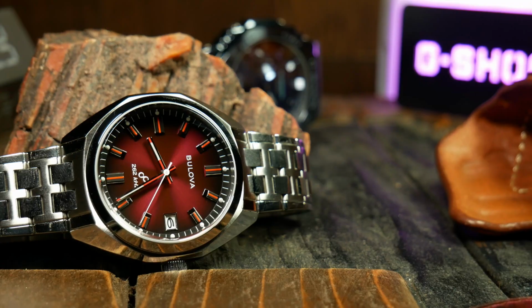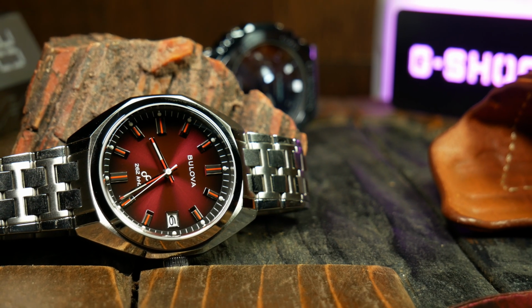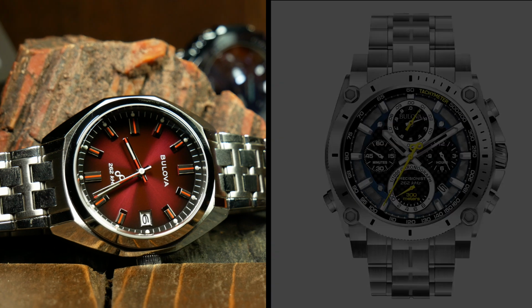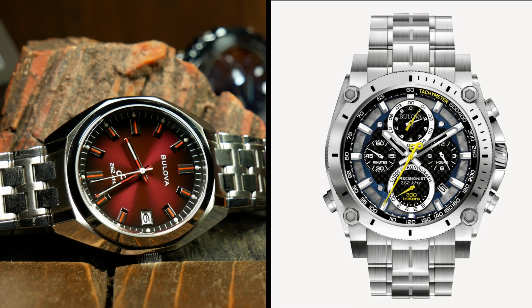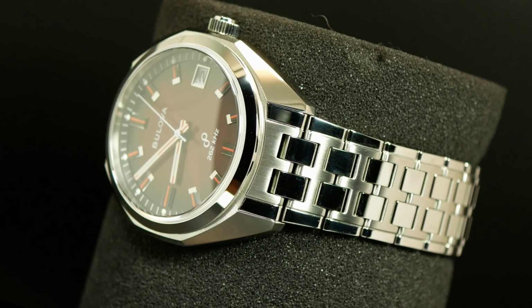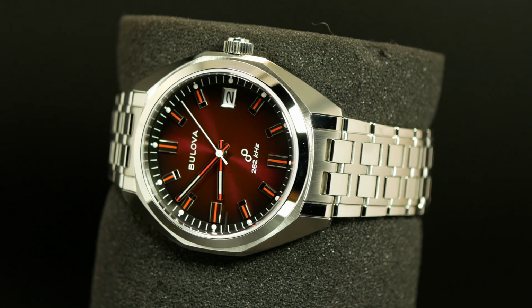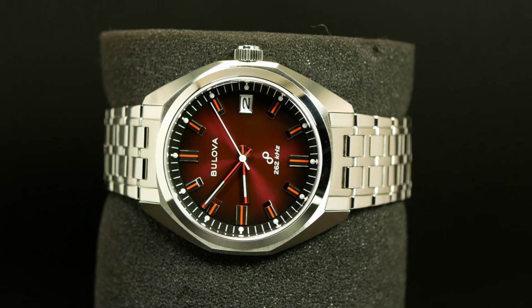Keyword there is more normal. I mean, this is a refresh of a watch Bulova made in the 70s. But if you go on their website and check out what the other Precisionists look like, you'll know what I mean. As you might expect with a 70s retro watch, the case design here is a bit funky. But I was actually surprised how much I liked it in the long run.